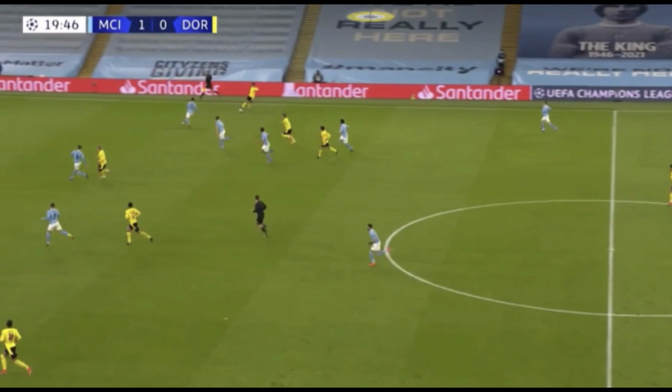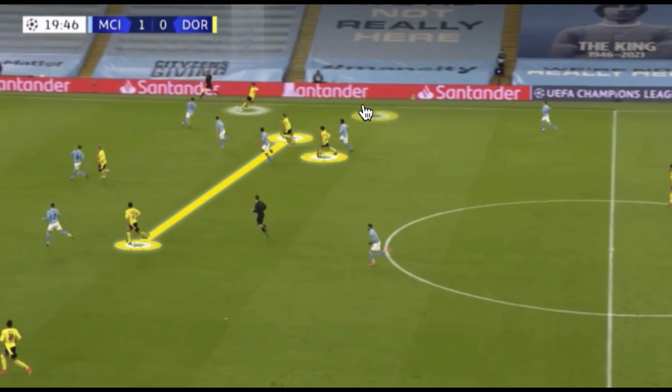So here we can see the fullback in the wide area creating width for Dortmund, as well as the players coming narrow, which was Marco Reus and their advanced midfielder, as well as their other attacking midfielder with their winger arriving late on the far side.